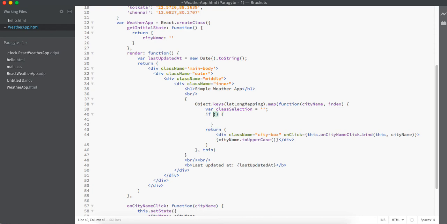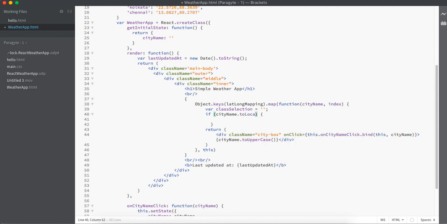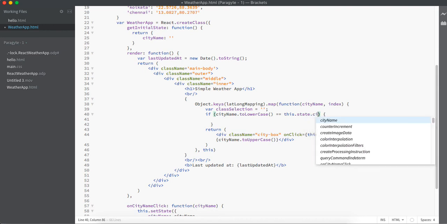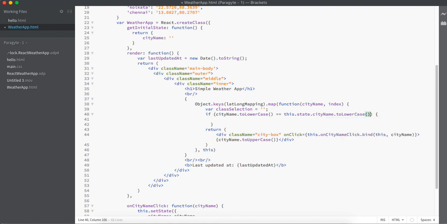Now I can say if my selected city name to lowercase, so that there is no case sensitivity issue, is similar to my state's city name dot to lowercase. If it's the same, that means I have selected my class. So I can simply do class selection equals to selected.